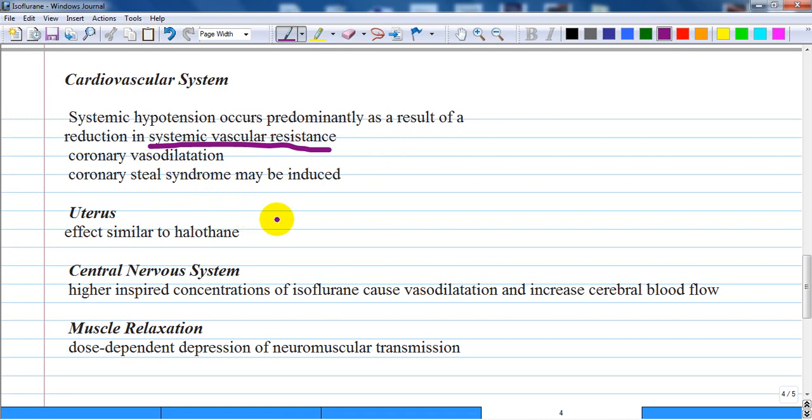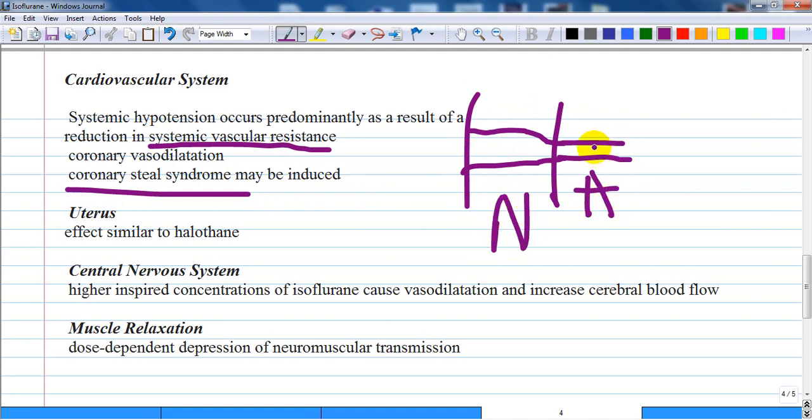And it has been shown that isoflurane affects small arterial vessels, which makes coronary steal syndrome theoretically possible. Coronary steal syndrome is predominantly in patients who already have some defects in the arteries. For example, if this zone is normal, this one is normal, and this one is affected or does not change diameter through different periods. If you are giving isoflurane and dilating, this portion will dilate a little bit more, but this one will still remain constricted or at the same diameter and increase ischemia.